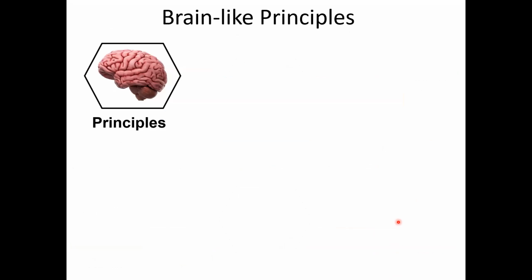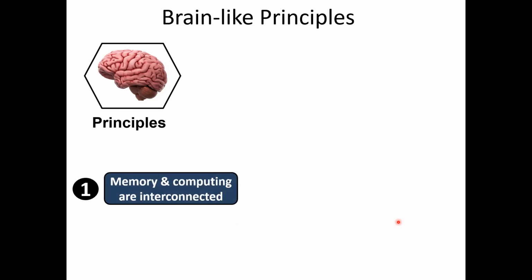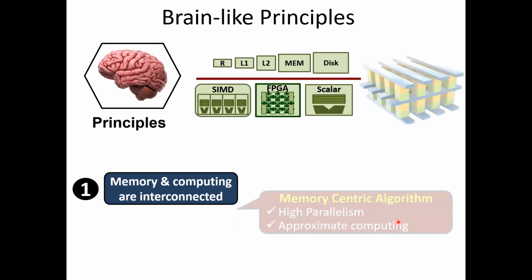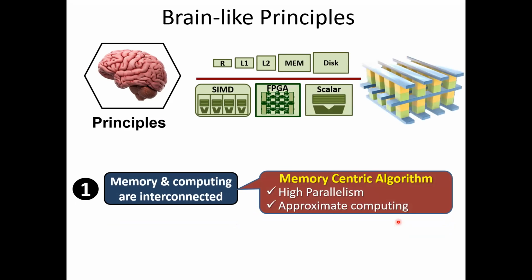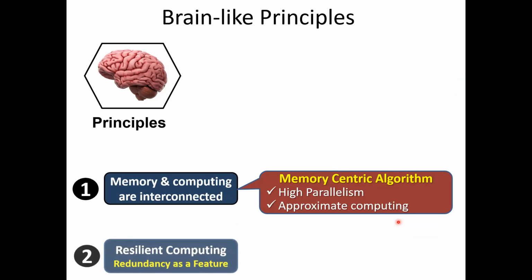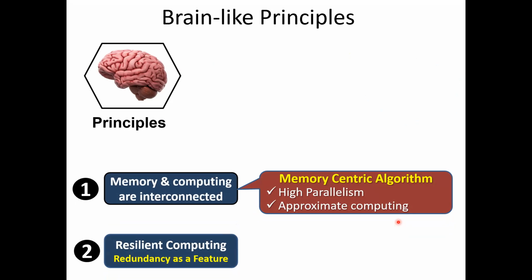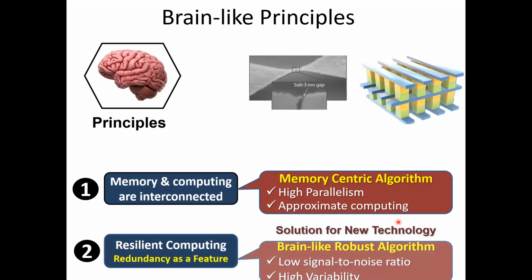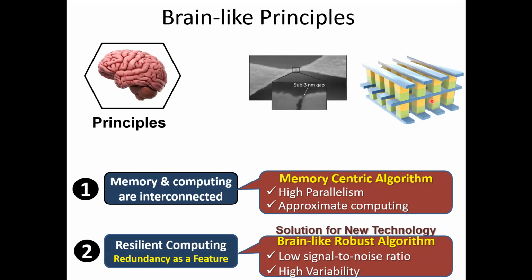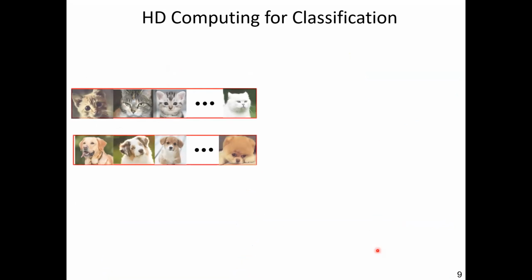So what are those principles? There are multiple principles for any brain computing model, but one specific, important factor is that the brain doesn't have a separated memory and computing unit. In fact, in the brain, memory and computation are interconnected. That's the opposite of the way we have tried to design computers for a while. We try to make memory and computation separated. Also, robustness is very important because new technologies are becoming like the neurons in our brain. They are pretty noisy, but the brain works well to perform learning tasks, while today's computers are not robust to such noise and failure. So we need an algorithm like the brain that can provide that robustness.